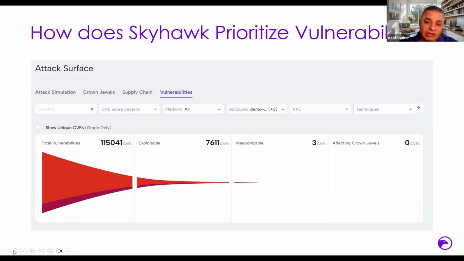So, for example, let's say that you have an asset that has a critical vulnerability, it's even exploitable, but it's something that it's internal, it's well segregated, there is no way to reach it, so it's exploitable, but it's not weaponized because you cannot create an actual attack vector. So weaponized is an exploitable vulnerability that can actually be used as part of an attack.